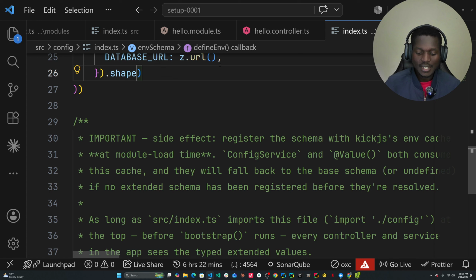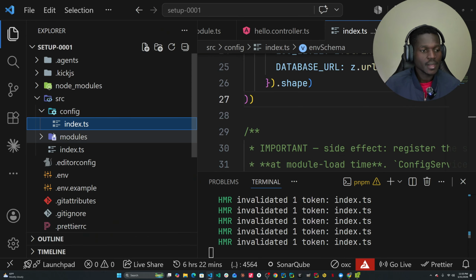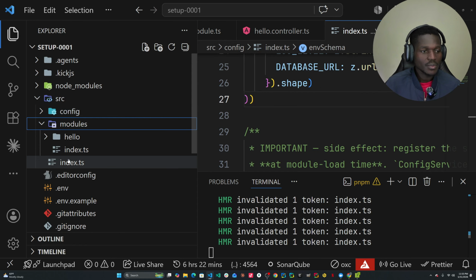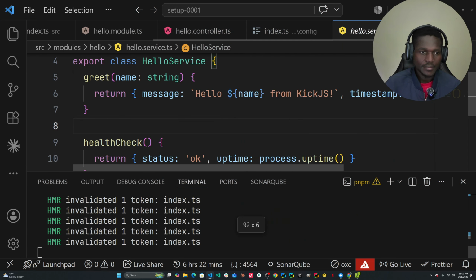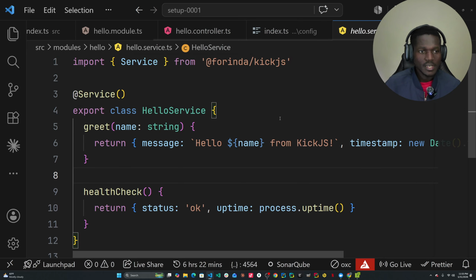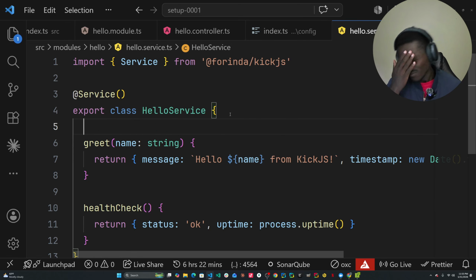So once these are in place, for you to be able to use this, let's say you come to your service, right? Come to your service, then I want to access the environment variables in my service, okay?